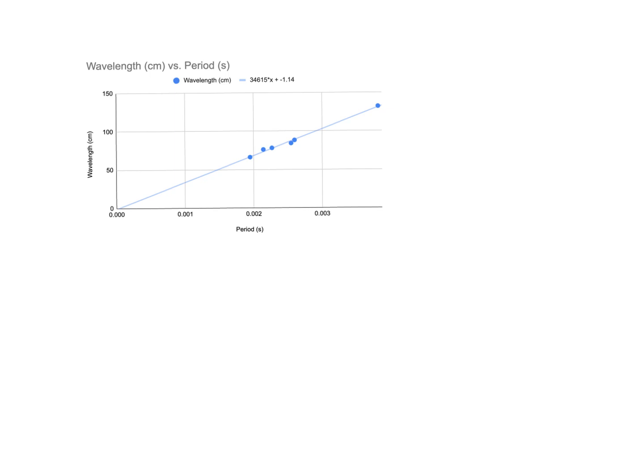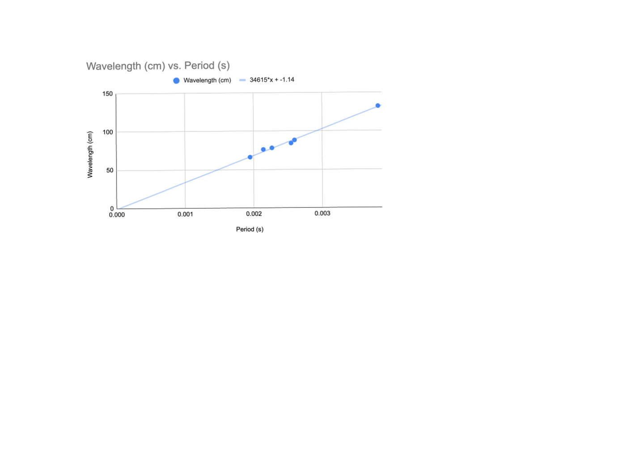And then you should have the data table from yesterday filled out with headings and units. Frequency is supposed to be in hertz, Hz. Period is in seconds. Height and wavelength are both centimeters. And then you should, of course, have your 6 different data points from yesterday. And then you were also supposed to have a graph made from yesterday. And that's where I'm going to pick up.